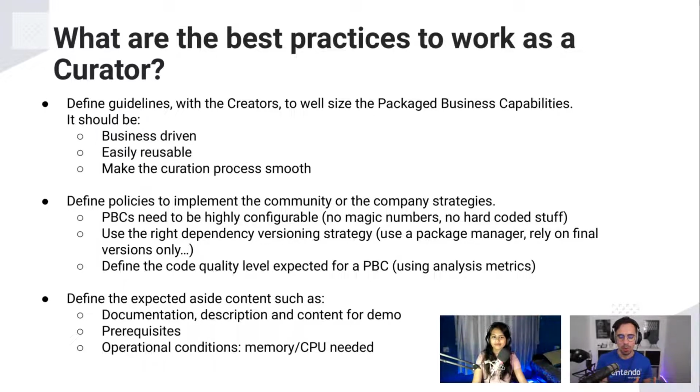So the first one could be more, I'm defining guidelines. So I need to communicate to people. I need to write something down on paper, being very clear. I also want to do some checks, and be able to communicate to the person what's wrong or what's good, and how we can improve that if it's wrong. And then I have my background task that basically executes checks or communicates or contacts all teams, if you need, for example, to improve an existing PBC.